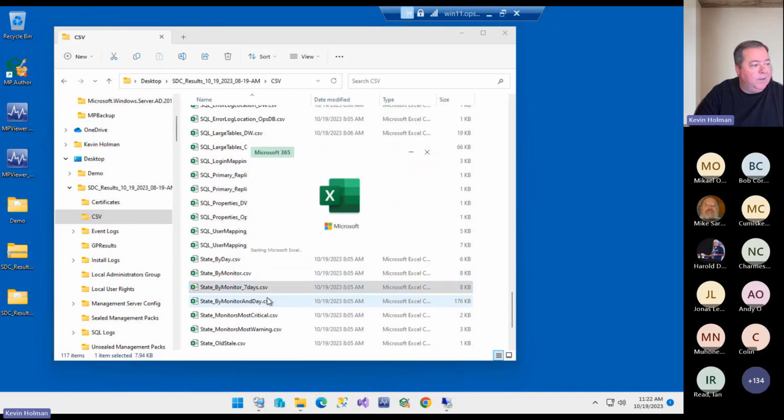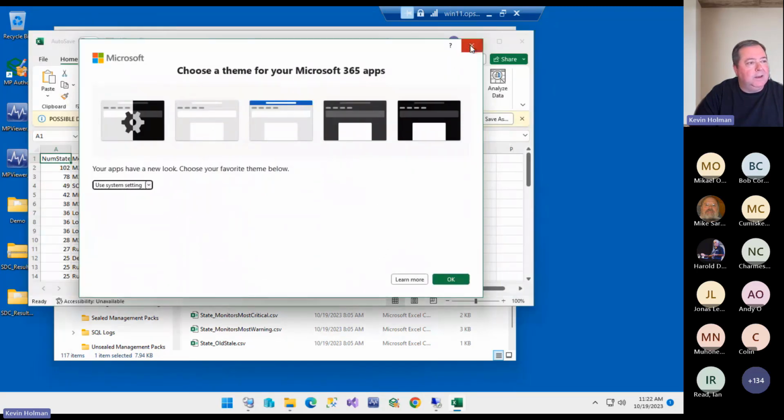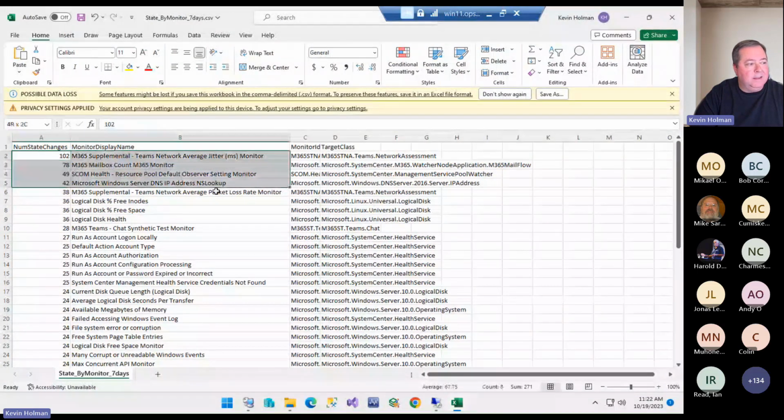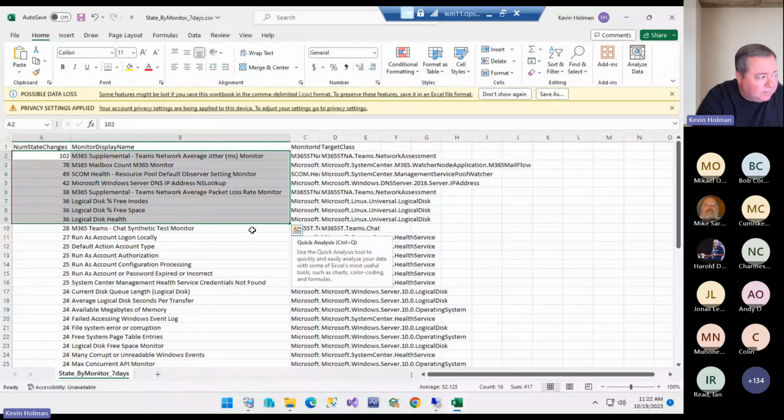State by monitor in the past 7 days. So this one is kind of showing, okay, what monitors are creating the most state change noise. It's important to keep track of this because these monitors may not show up as alerts. You may not even be aware that this is happening. And what it's doing behind the scenes is it's just creating lots of impact on the SCOM databases. It's creating transactions for each one of these. And you're basically just overloading the SCOM environment without getting any value whatsoever. So a little bit of effort to identify these on like a quarterly basis is really worth the time investment.